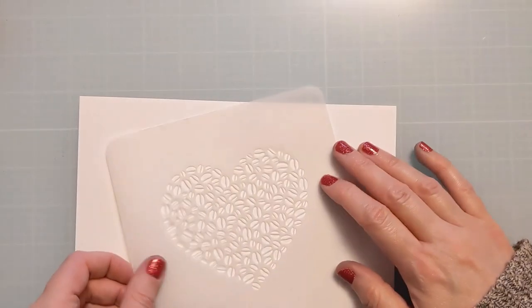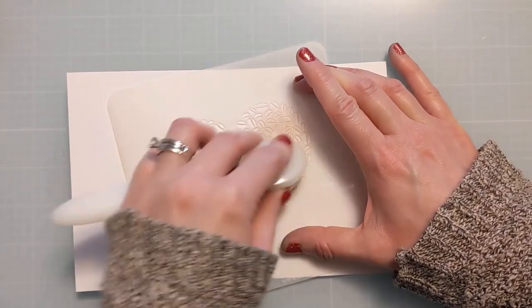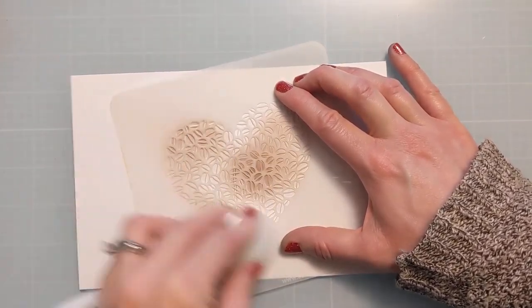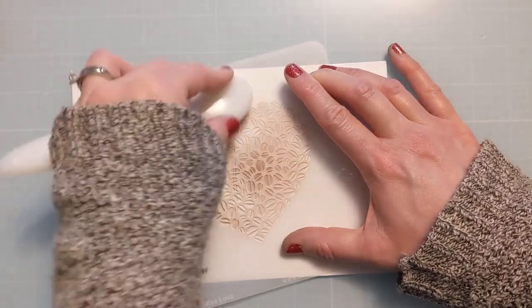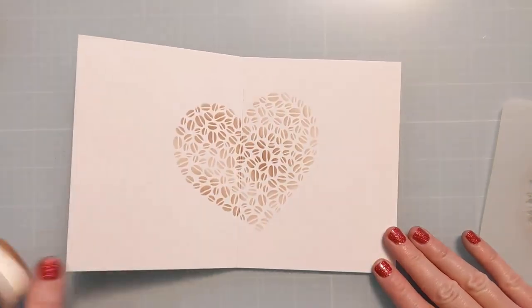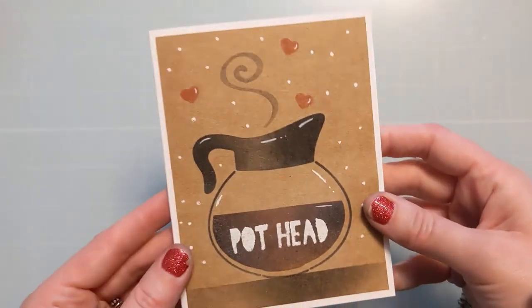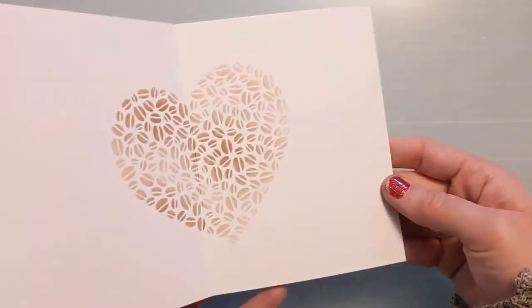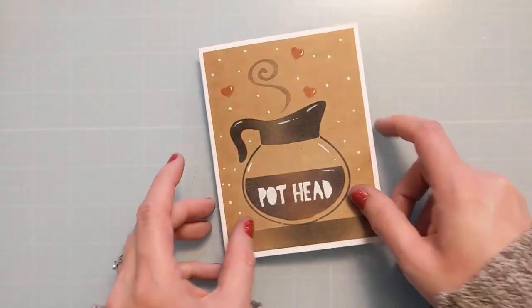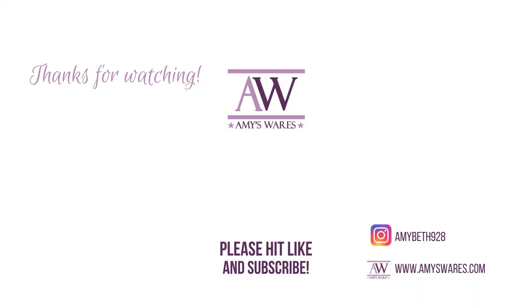On the inside of the card I decided to add a little element — I think it's called Coffee Love. I'll link it in the video description box along with all the other products I use. I brought that stencil in and did some light ink blending on the inside just to give it a little surprise. That's going to finish the card — a pretty easy, fun punny card with these new stencils. There are a lot of coffee-related stencils, plus some tea ones and geometric stencils great for year-round use. Thanks for spending time with me today — catch you next time!